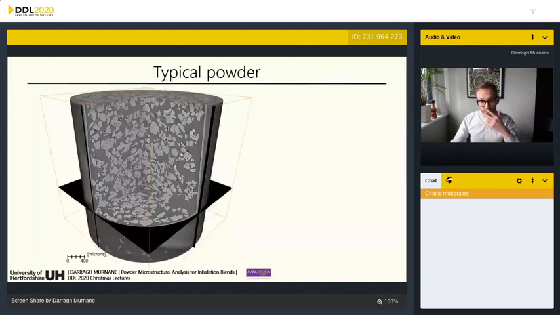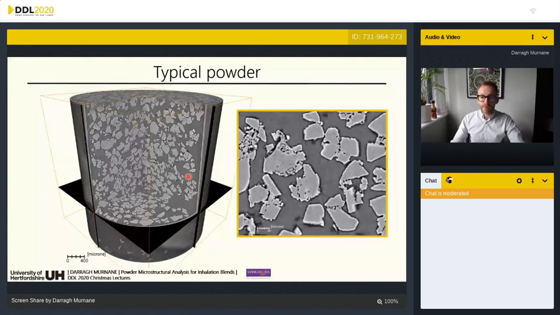So if we look at a typical powder here in 3 dimensions, we can see that there's a difference between the X-ray absorption of the particle phases versus the darker scale of the air. And if we look then at a magnification of a cross section of this, we can definitely see the differences between the particle phase here with the background air. So this is a typical X-ray absorption mode scan that's taken in 3 dimensions.